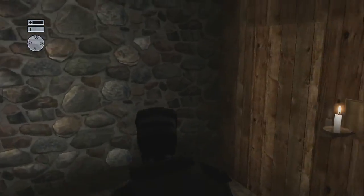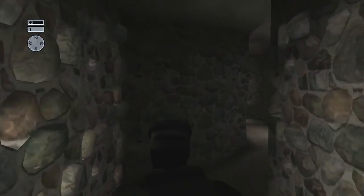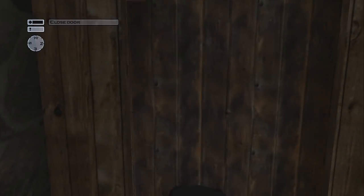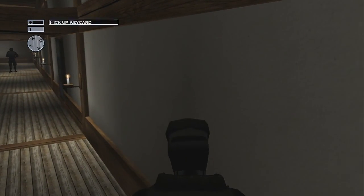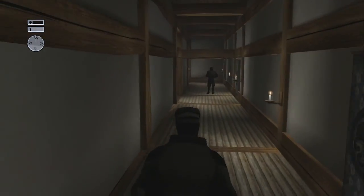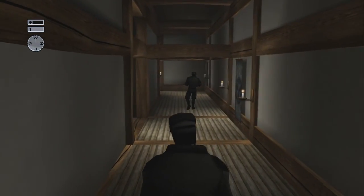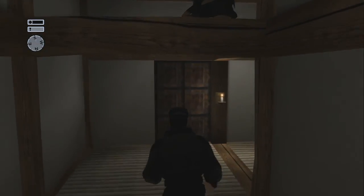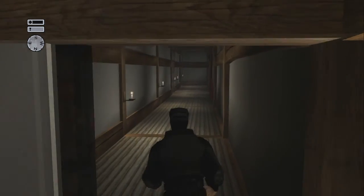We're going to go down the stairs through this door, and we're going to grab a keycard which is right behind this door — right there. Now, something very important: this mission has just gotten a lot easier since we grabbed the disguise. You might want to look out for the ninjas sitting on top of the boulders though.